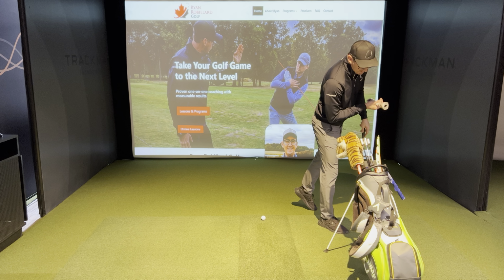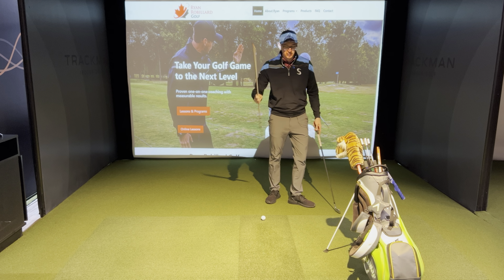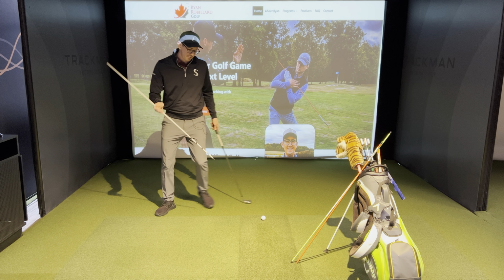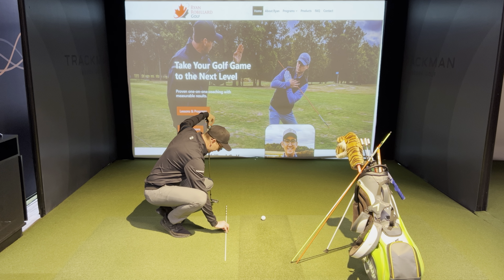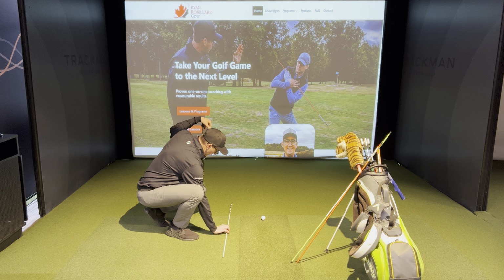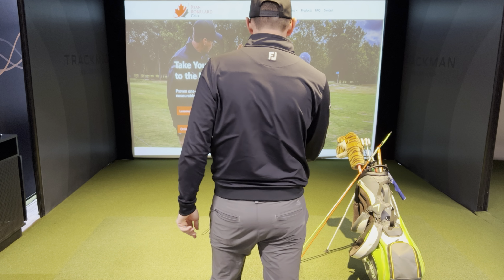I can get it all set up with 3 alignment rods. Very easy to fit in the bag, very easy to get, very inexpensive. First one that's important for me to set up is the alignment rod for my toe line. Now I'll set this alignment rod up, and what I'll normally do is come behind the golf ball.